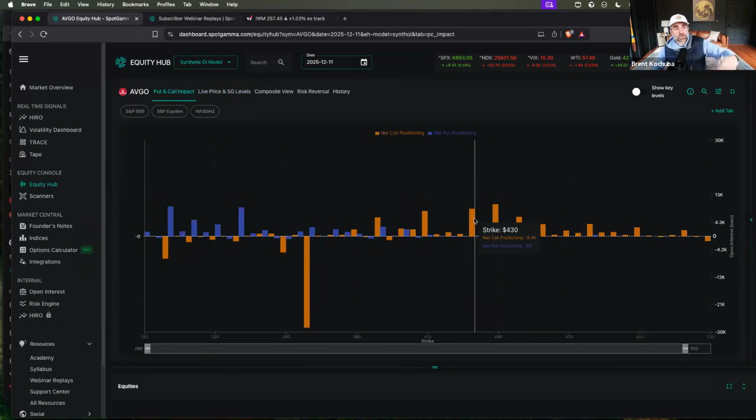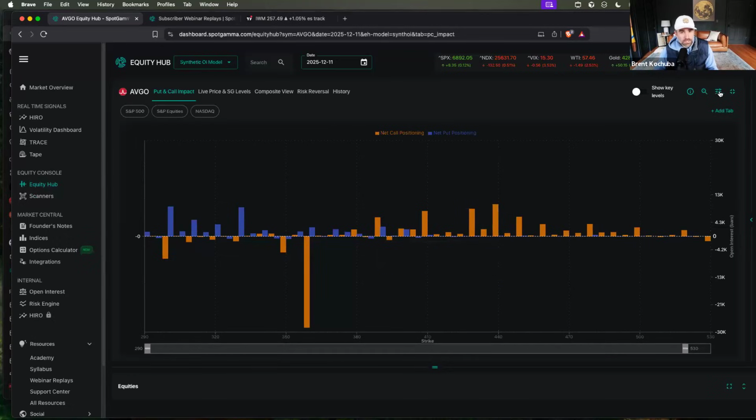It looks like people have shorted calls, right? Call overwriting, for example, up in those strikes. There's a little bit of in the money calls, that's one big call, and then sort of short puts, right? So dealers are long these puts. So what does this actually look like? People are short calls and they're short puts. So this is not quite as aggressive as Oracle, where people are long calls and short puts. So okay, that's the information.